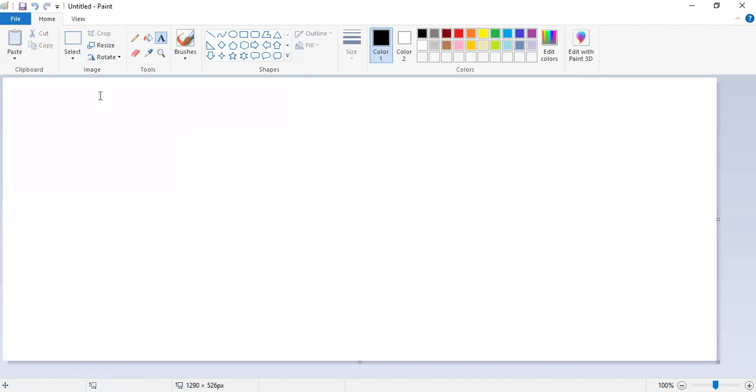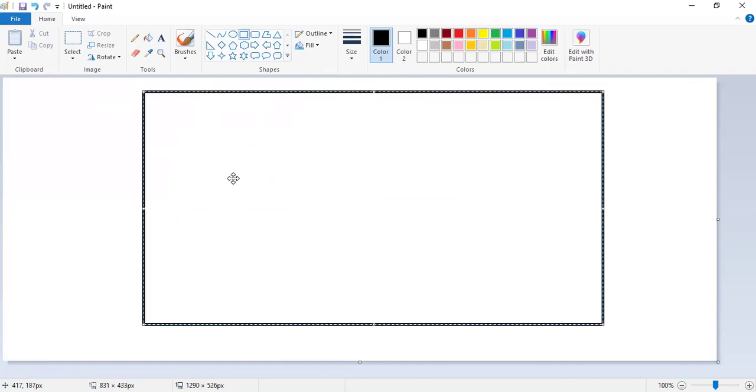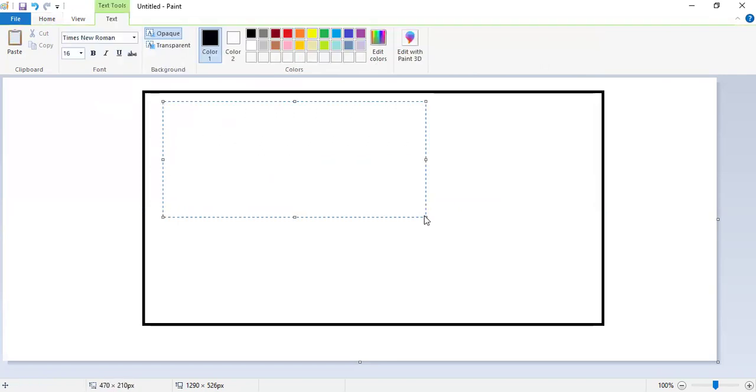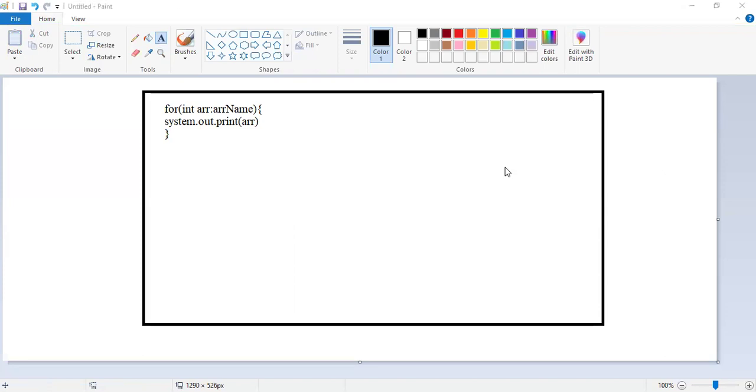And we'll again see how the advanced for loop is used here. So for the advanced for loop, we traverse elements in the array: for int array of array name. This is our advanced for loop. System dot out dot println will print arr. Another way we can use the for loop is the enhanced for loop.